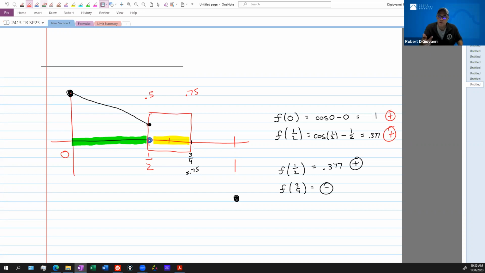For those of you who are computer science majors, can you imagine some program that keeps doing this like an iteration over and over and over? What happens is each time we do this, it throws away half the interval. We threw away the left half, then we threw away the right half. If we did it again, it would throw away the left half. We cut it in half, and we keep doing this. And what's happening is that window is narrowing down, isn't it? It's getting smaller and smaller and smaller.